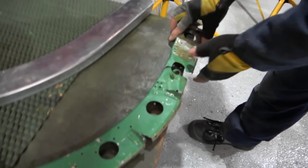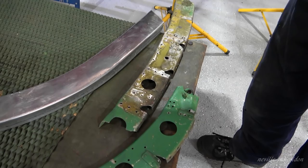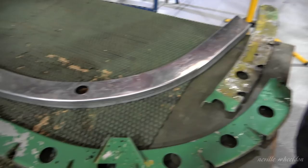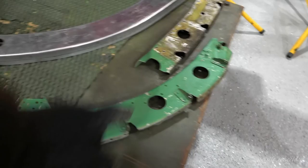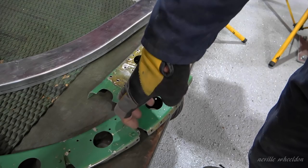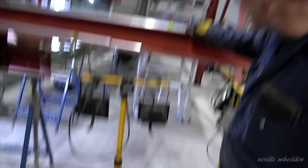That is one half of a form - this is frame 33, which is the smallest one we're doing. So that's the more difficult one. The bigger they are, the less curve you've got and the easier it is. There's an awful lot of work in that. These holes will be put back in. Those cut-outs - we've got to make new brackets for there, because they need to be a bit longer as our spar is a bit different. The holes in there will also be too close to the radius, so they need to come out a little bit more. They've got to make a few hundred of them.